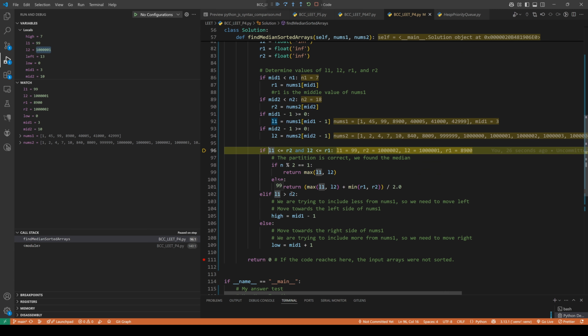L1 is not greater than R2, so now it's going to increase the lower bounds of nums1 in the binary search methodology. It's going to cut it in half, and then start trying to compare values from there.